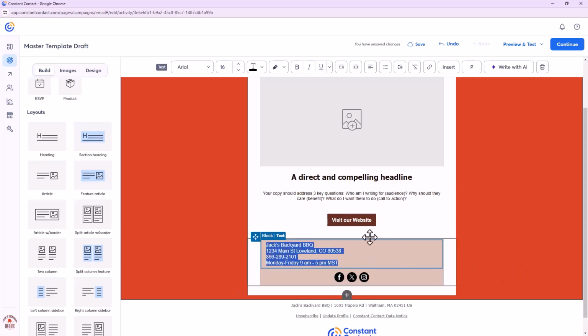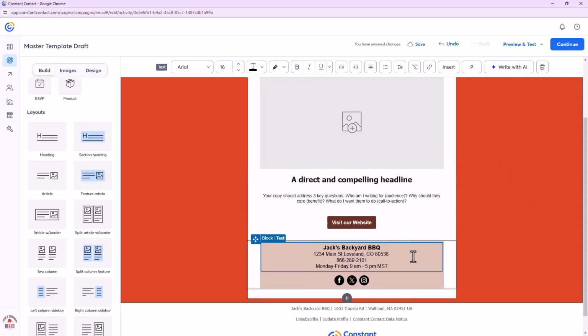So now, this works like any text editor, any program you've ever used for writing text probably. It has all your basics here at the top. So like I can center this, maybe I want the business name bolded, maybe a size or two bigger. I'm not going to spend a ton of time on this, but I can work with this, get it looking exactly the way I want, because then I'll just leave this at the bottom and then won't need to edit it after this. Now when it comes to the social media buttons, I need to link these up.